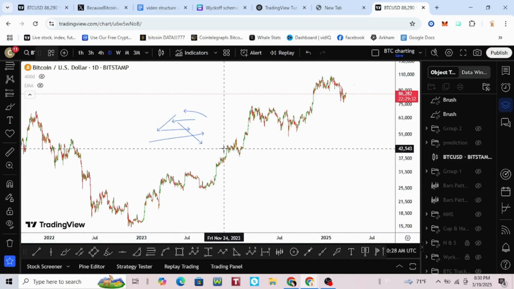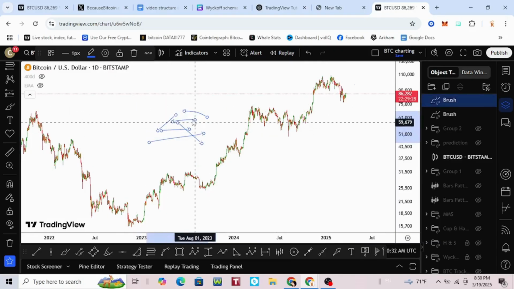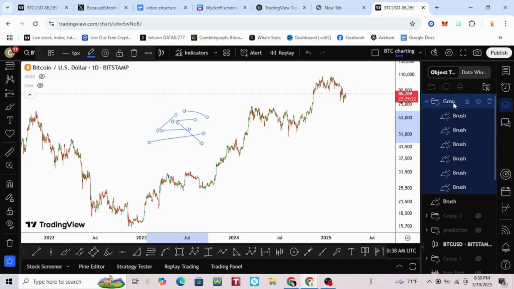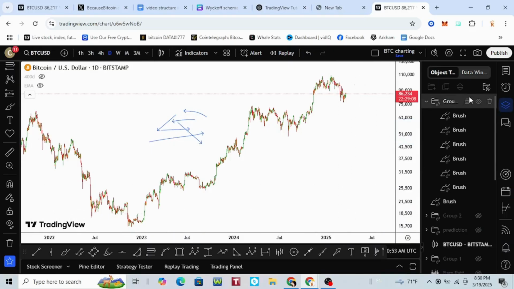So what you will do is you will control click and drag the mouse over all the drawings you have. You'll come right here where it has to create a group of drawings, and you'll click it, right? And it'll make a group for you. Now right here, you can double click, or it'd be easier just to right click it and push rename. You can rename the group whatever you want. You can rename the drawings themselves to whatever it is that you want.